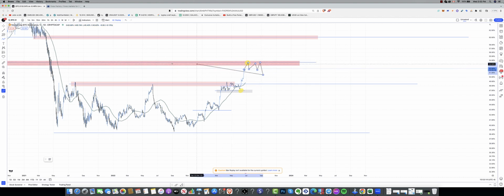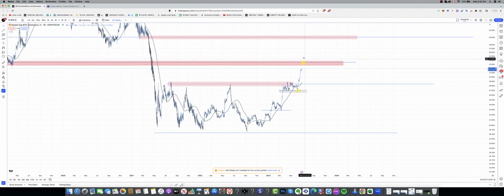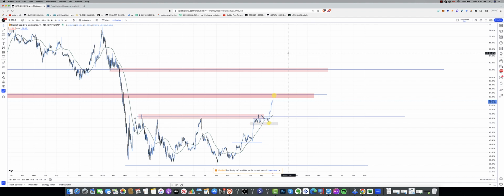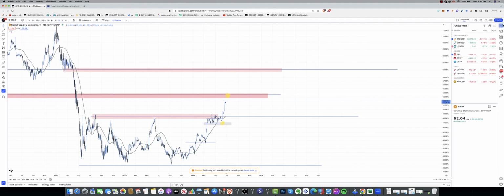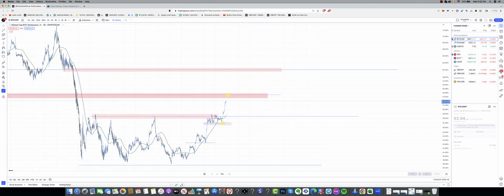But yeah, so this is the next resistance that we're looking for on the Bitcoin dominance. And if we do break through it and head more bullish on the Bitcoin dominance, we still would not be looking to enter altcoins at the moment. Right now, Bitcoin is going to be leading the market for a little bit, while retail investors are not really looking into getting into any altcoins at the moment.